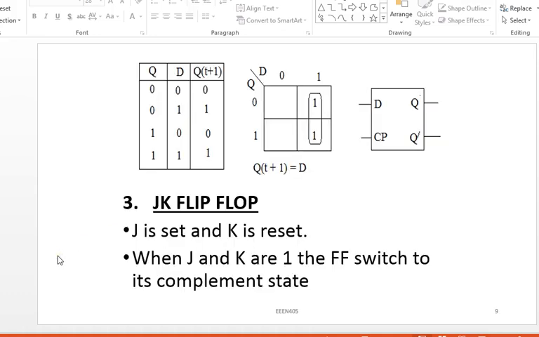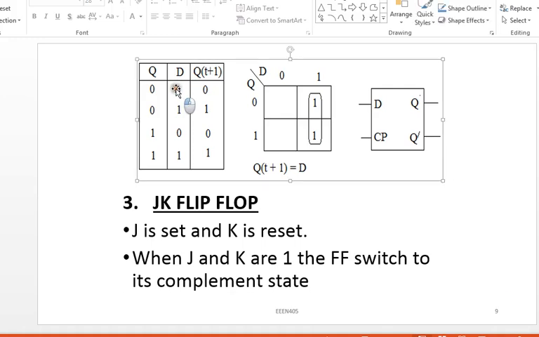So all we are saying is that if you look at this one, your value of D is always equal to the value of your next output, Q of T plus 1. And here, if I want to generate my next-state equation, I have only two positions where I have 1, here and here. The first one is 0, 1 and the other one is 1, 1. Combining this, you can see the value of Q has changed, but the D remains 1. So Q of T plus 1 is always equal to D. Whatever is the value of D is the value of output. And this is my block diagram for the IC. This is my D, this is the clock, this is my Q, and this is the Q bar.